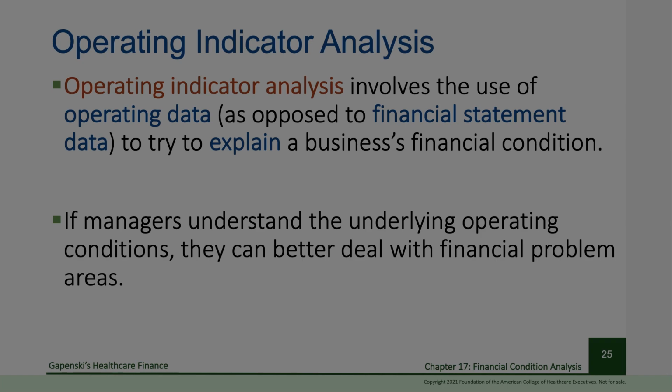Remember, there were two types. One was the financial condition analysis, which tells us how to assess or evaluate a business's financial condition. And the second one over here, as you can see, is for managers to understand the underlying operating conditions, and it is based only on operating data, which means what you do with patient services, and that helps in explaining the business's financial condition better. And the managers will be able to better deal with financial problem areas.